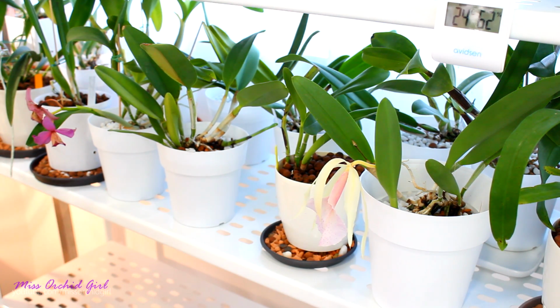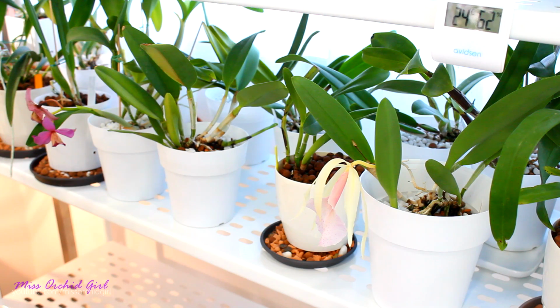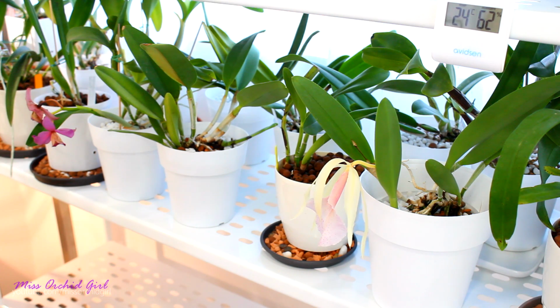We don't have a southern exposure in our house, it's okay, we're going to buy some artificial light and grow our orchids under light. But at the same time, we need to be well aware that some orchids will not grow all that well under artificial light. So there's nothing wrong in cutting corners, but be well aware of what quality you're cutting with those corners as well. I was telling you that my orchids might not be fleshed correctly.